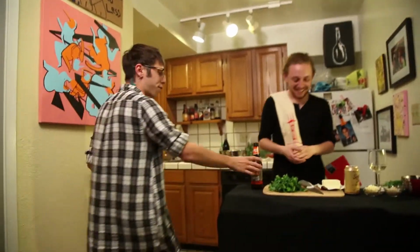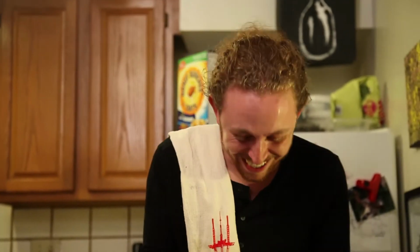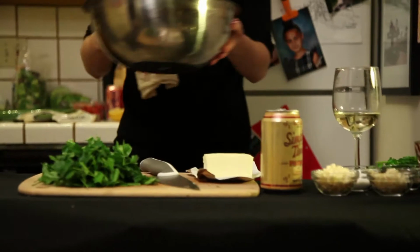And now let's take it over to Phil. What are we doing right now? How's it going? We got this big bit of butter right here. What are we doing with this butter? Well, we got all these mushrooms we've been doing. Ryan helped me. I did some earlier, and there's so many because we got a lot of risotto to make.